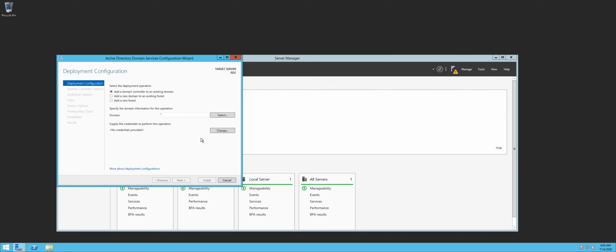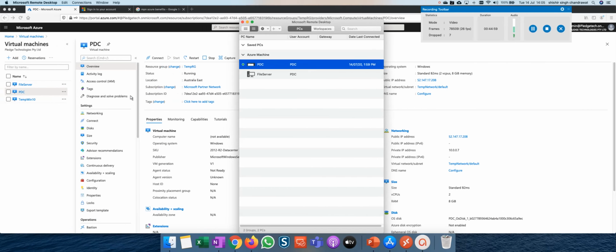So these are some very interesting options and you should familiarize yourself with them. Do we already have a domain or a forest? No. This is our first domain controller. So if this had been a domain controller in an existing domain, we could have selected the option add domain controller in an existing domain, which we'll do later. Or if this had been a new domain controller, but a domain controller in an existing forest. So let me show you here.